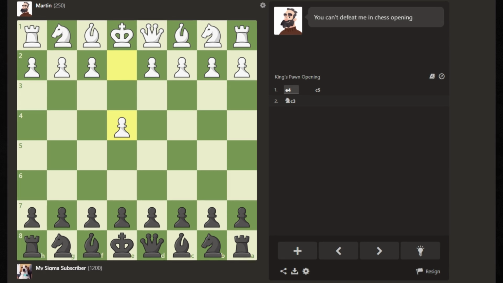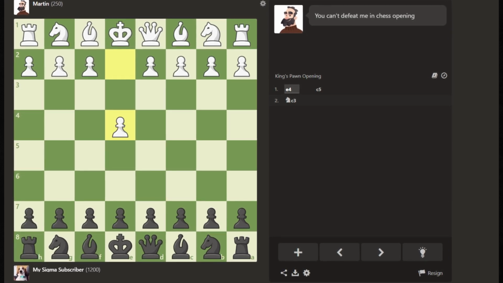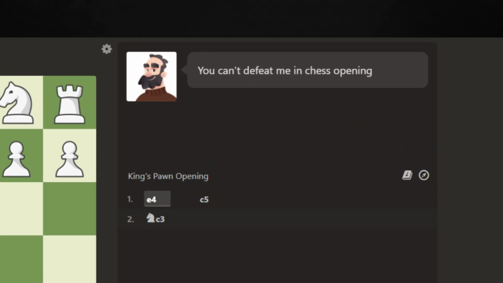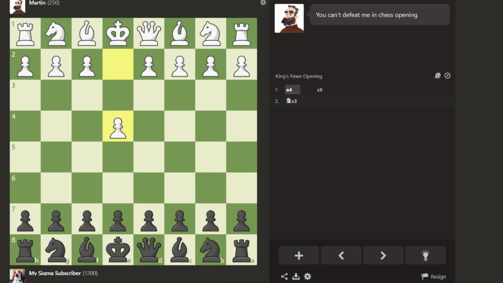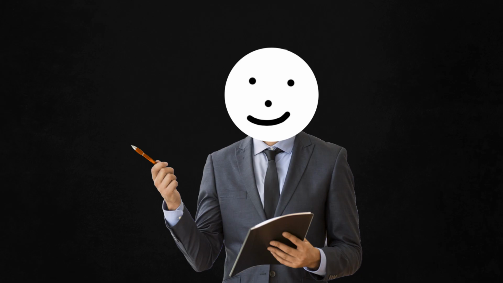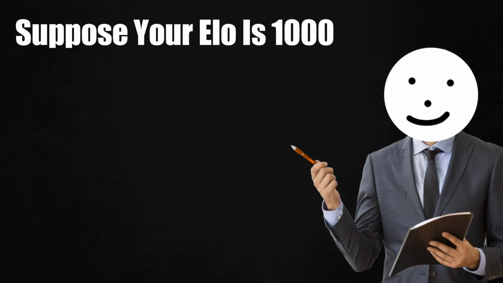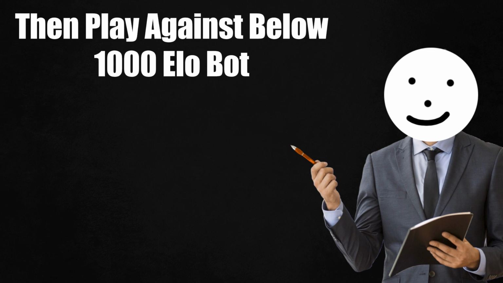First, it doesn't matter how weak that chess bot is. It is trained on almost all openings. And second, if that chess bot doesn't play the opening you have learned, you can simply resign and rematch, which will not decrease your ELO rating. But always remember my point that practice the opening against a bot whose ELO rating is lower than yours, or against which you can easily win.